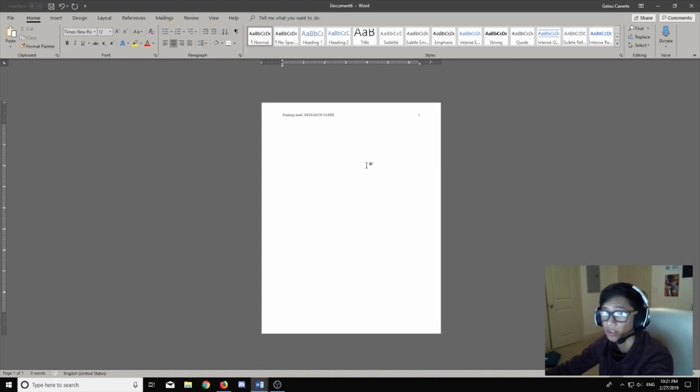Now we press enter until we're about close to the center. About right there. We will need to give some space. We shouldn't be completely centered because we're going to be writing a bit of information here. We now type the title of the paper. For this paper, it's research paper. Press enter, your name, or my name in this case. Enter, and then the school.